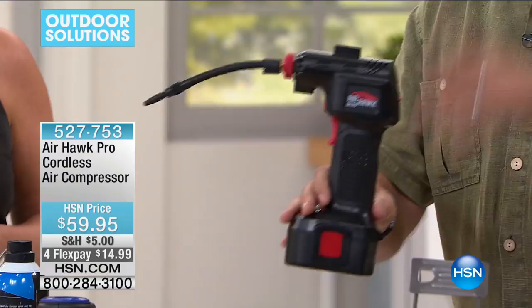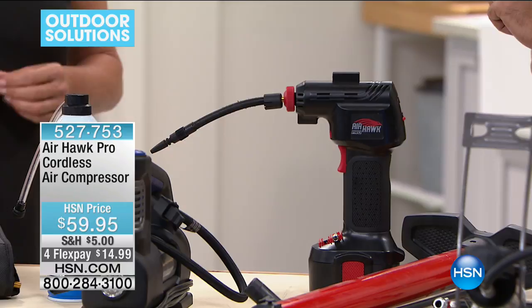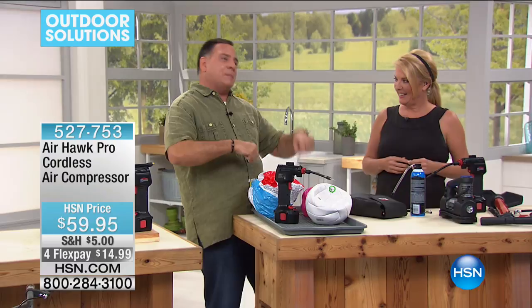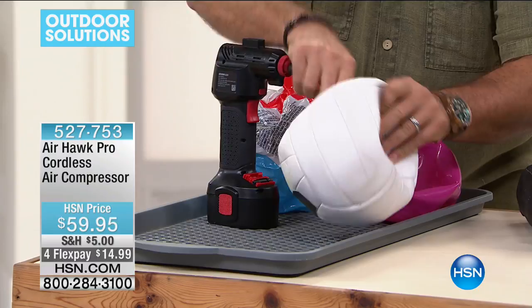Now, I'm going to jump over here to the soccer ball. The reason I want to do that is we've got a lot of soccer moms and dads out there. When you have soccer practice, you don't just show up with a soccer ball. You have dozens of soccer balls, usually in a big mesh bag. If they're flat, if they've been sitting around for a while, watch how quickly I can fill this one, and I want you to extrapolate how fast you'd be able to do a whole bunch of soccer balls.